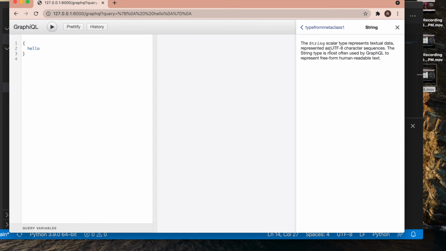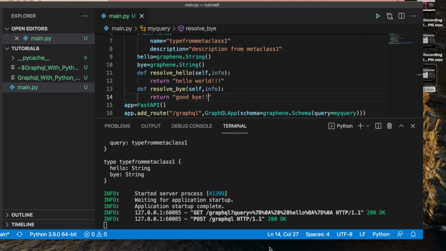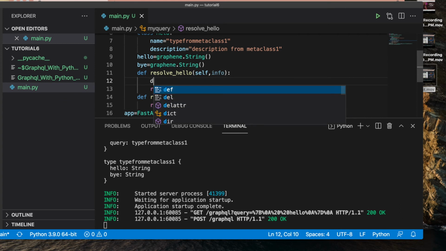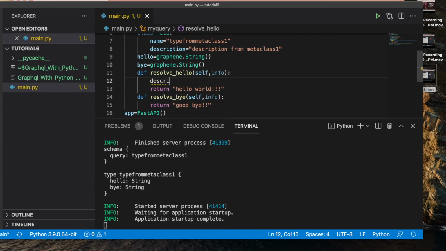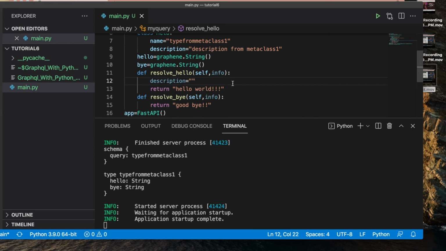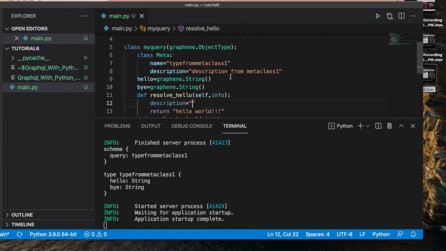This is string, this is saying, this is string, this is saying, and if you click here, it has also no description. I don't know whether this is possible or not, but you can probably change it. Let me check whether this is also possible to do or not. Maybe I can check it. It was not mentioned in the documentation, but I'm thinking whether it makes sense to use this thing.